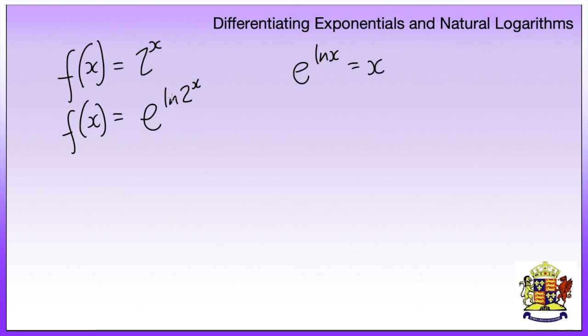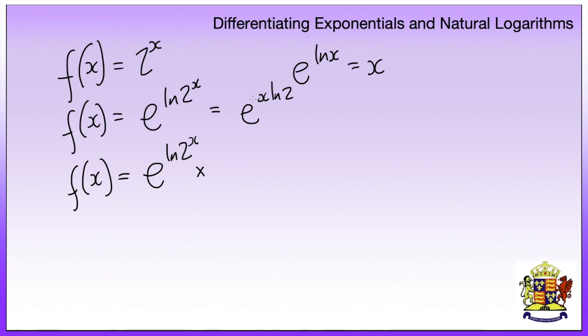But by having e to the power of ln 2 to the power of x, it allows me to differentiate. So what I do is I differentiate, which means I say, well, I have e to the ln 2 to the x to start with, times by this bit differentiated. Now, what I do is I rewrite this slightly. I say I've got e to the x ln 2.